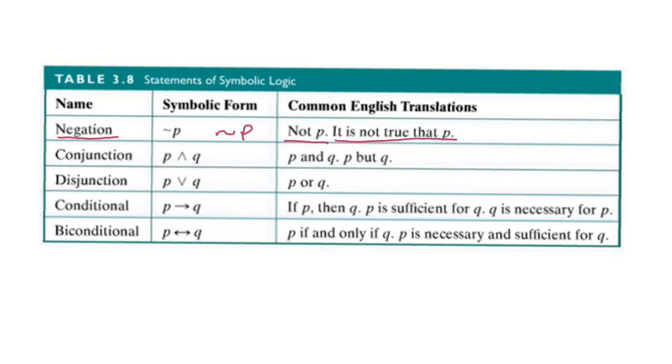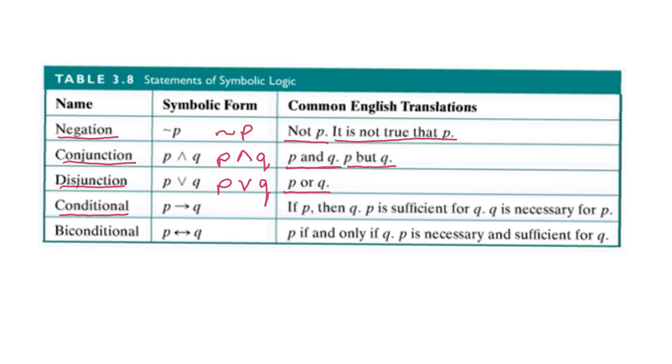The next one we have is called a conjunction. The conjunction uses what I call a rooftop or an upside down V, and it stands for the word and. And if you remember from chapter 2, and means intersection. So the P with the rooftop Q means P and Q, or we can also state it as P but Q. All right, the next logic symbol is disjunction, which is P with a V, Q. And we say this as P or Q.